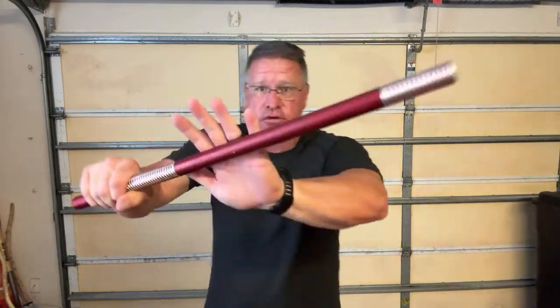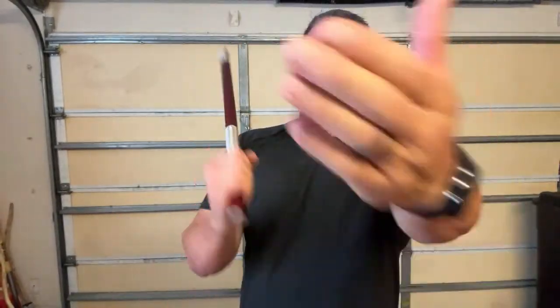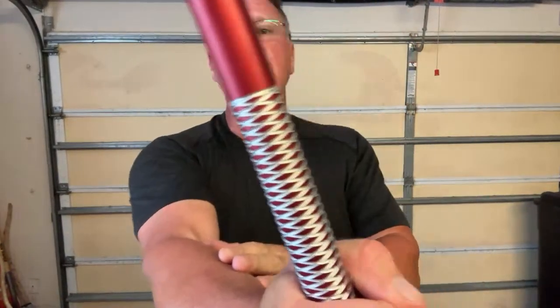You're going to make yourself a smaller target. You're always going to fight from behind these sticks, so the stick is between you and the threat. Remember that. Never have any wide strikes. These wide strikes are not going to work because he'll close the distance and you'll wrap your arm around him. You'll barely hit him at all if you do hit him. But if you're coming from the shoulder and keeping that stick between you and him, he has to get through your stick. So you're going to hit him, and you're going to go into him.